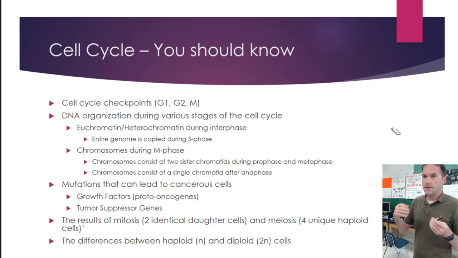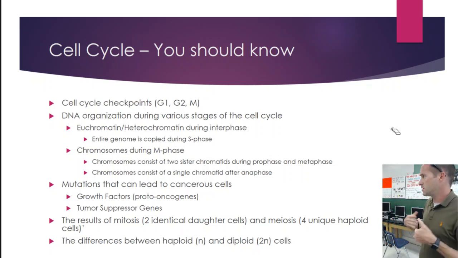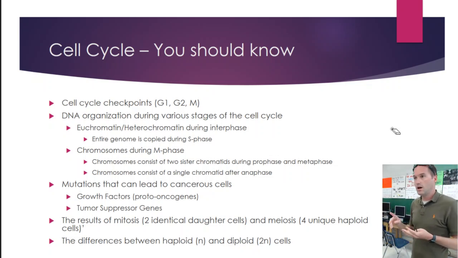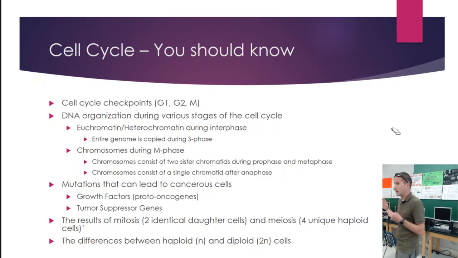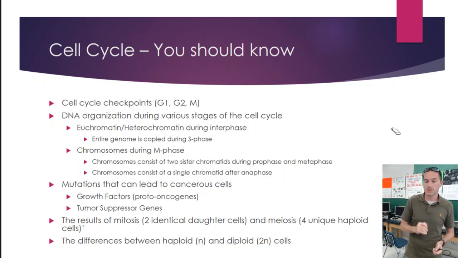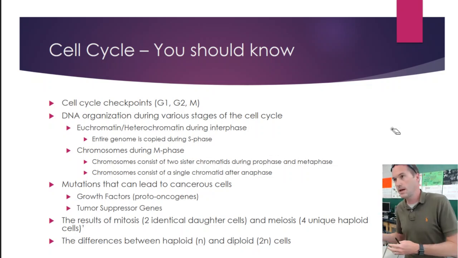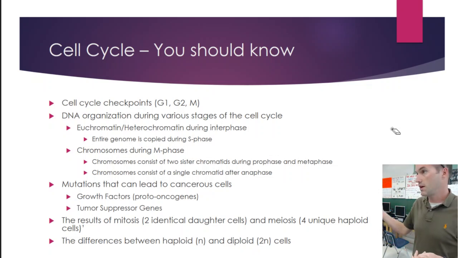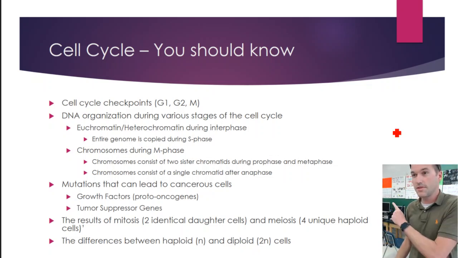You should know the differences between a haploid cell and a diploid cell, and you should also be aware of different types of cells above that, so triploid, tetraploid. You should also know that the even numbers, 2n, 4n, 6n, can all be divided by 2, and therefore they can successfully complete meiosis, but cells that are odd, so 3n, 5n, 7n, cannot be evenly divided by 2, and therefore they cannot complete meiosis, but they can do mitosis no problem. Okay? Questions on things you should know here?